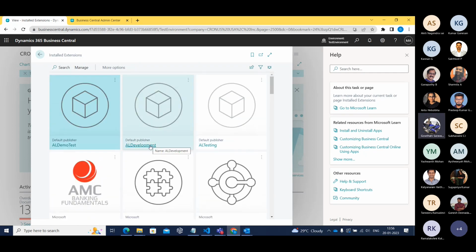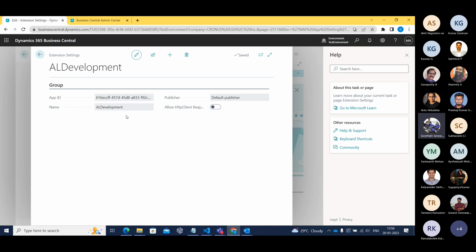Here, AL developer. I have published this, and I have to download this dependency. Then only I can write test cases for that.